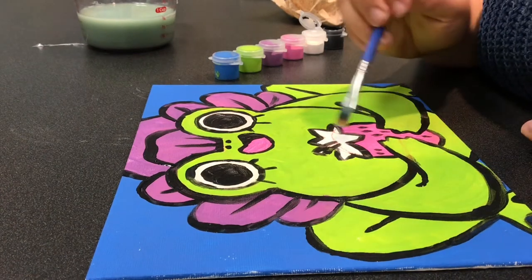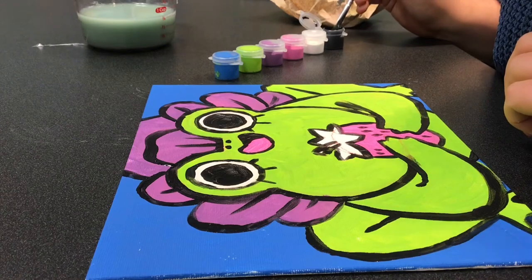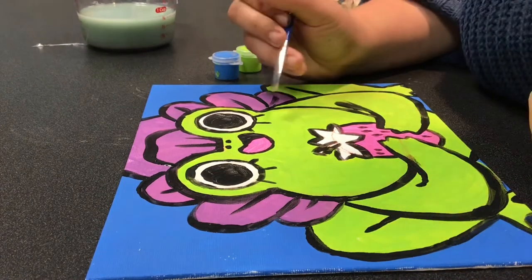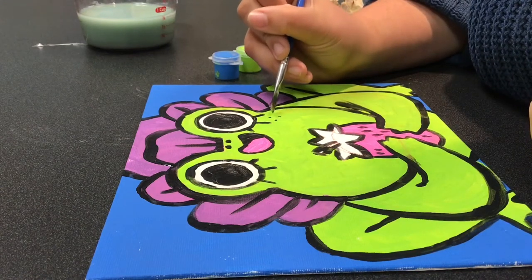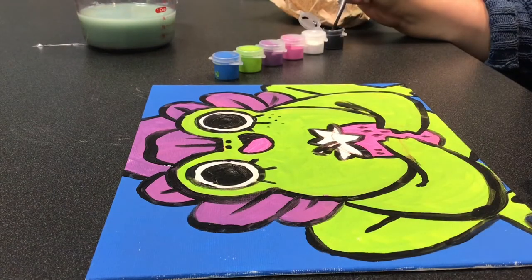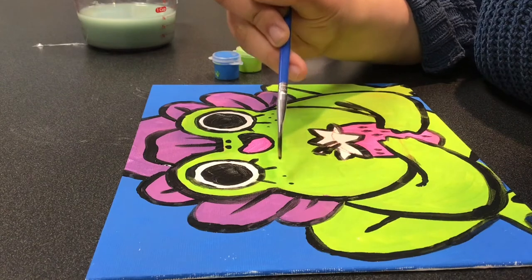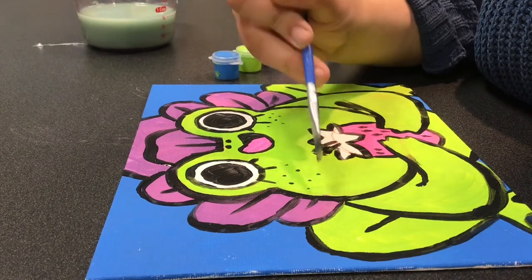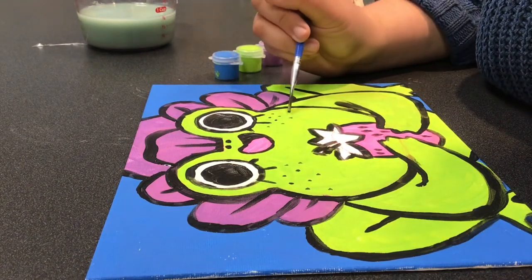I'll leave the green part of the strawberry for last since that part's definitely not dry, but I'm going to take some black just in a corner of my brush and add some little freckles because I think they look cute. I just do that by adding paint to the corner of my brush and then poking the paintbrush onto the canvas to make little dots.